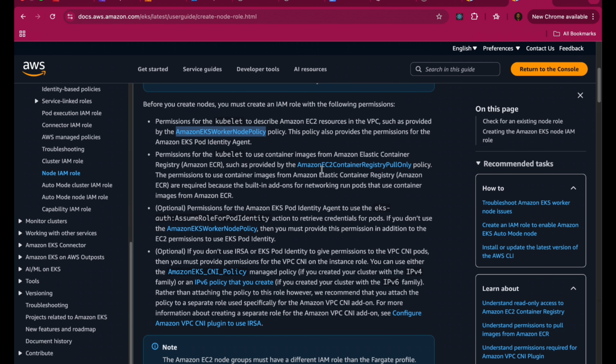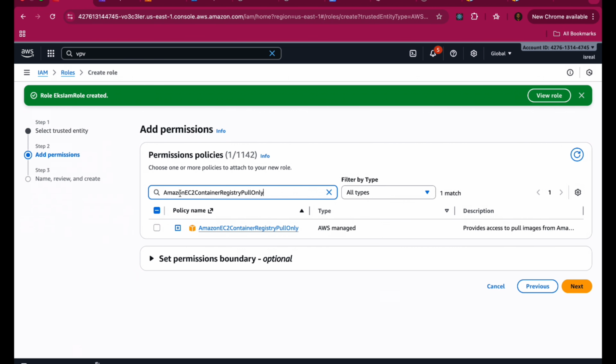The next one that we need to select is the Amazon EC2 container registry read only policy. Now, this policy or this permission will grant the EC2 instance access to pull images from our private repository, which is ECR. So without us manually pulling those images by running AWS ECR login, automatically those pods on our worker node can have access to our ECR. So we specify that as well. So come and specify that.